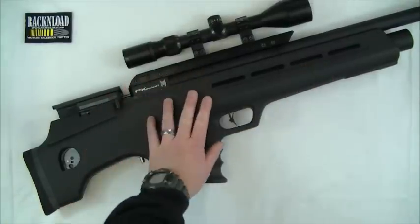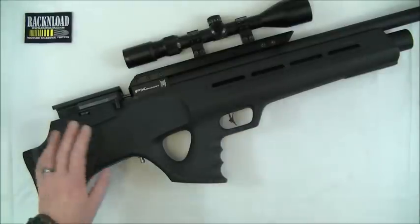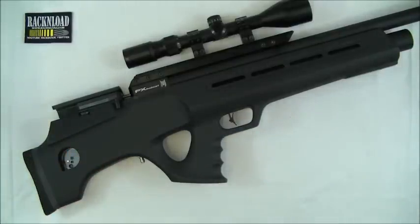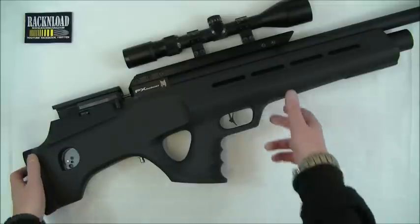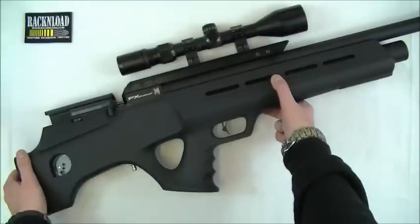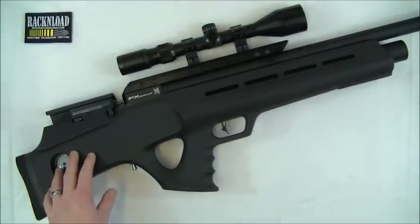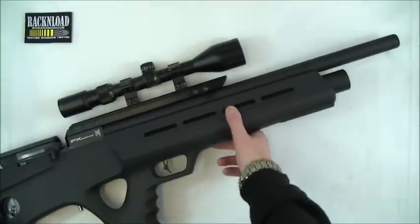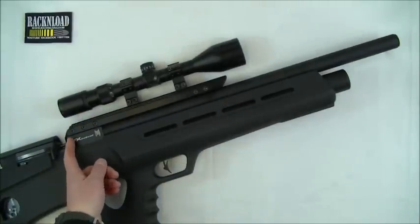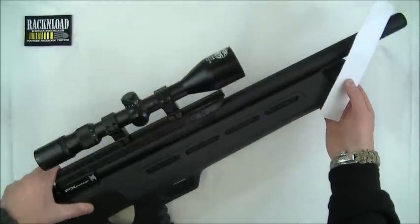So anyway, the FX Bobcat. There's quite a bit to talk about here. First, I'll give you the full specs. The length of it is 750mm. The weight is 3.5 kilos unscoped, so it's on an average par as far as air rifles are concerned. Barrel length is 24 inches, and remember this is a bullpup, so the barrel starts basically there. It's a full free floating barrel as well, I'll give it the paper test.